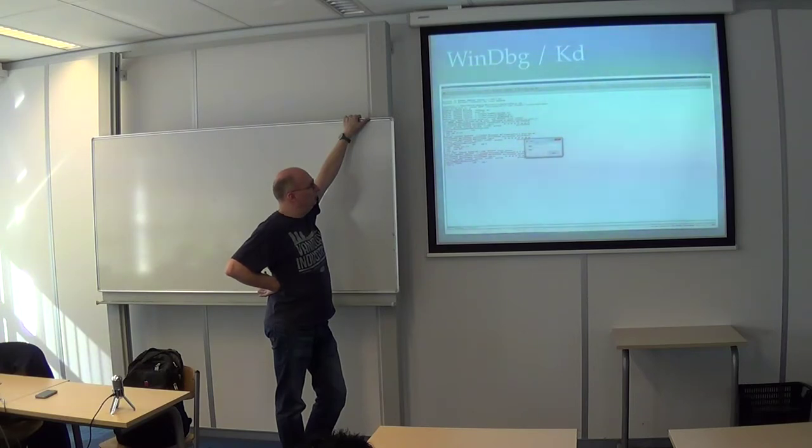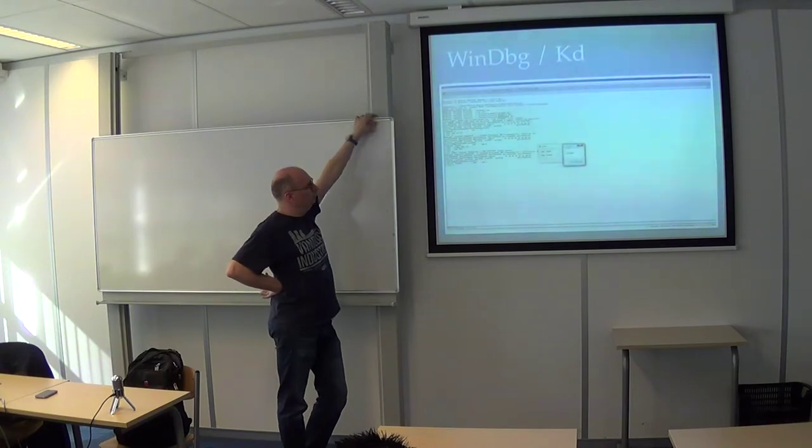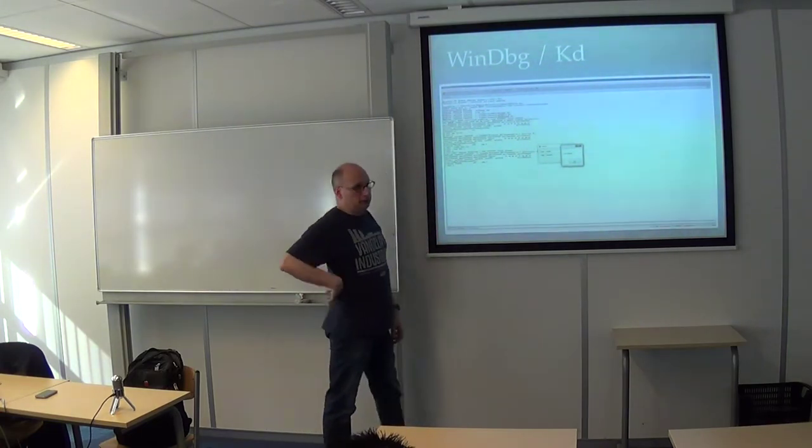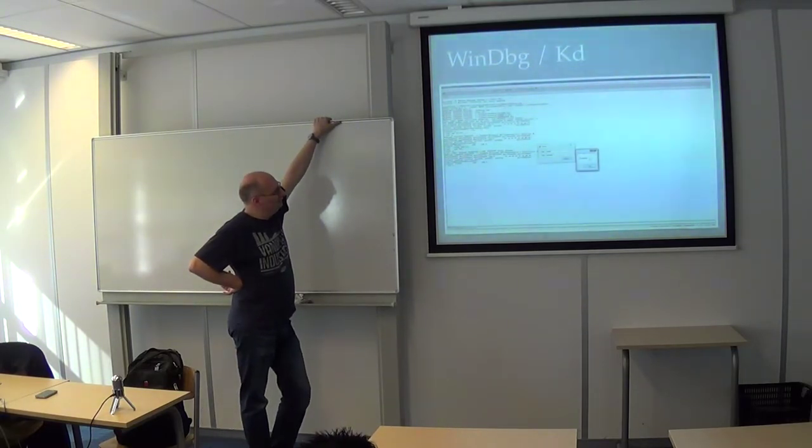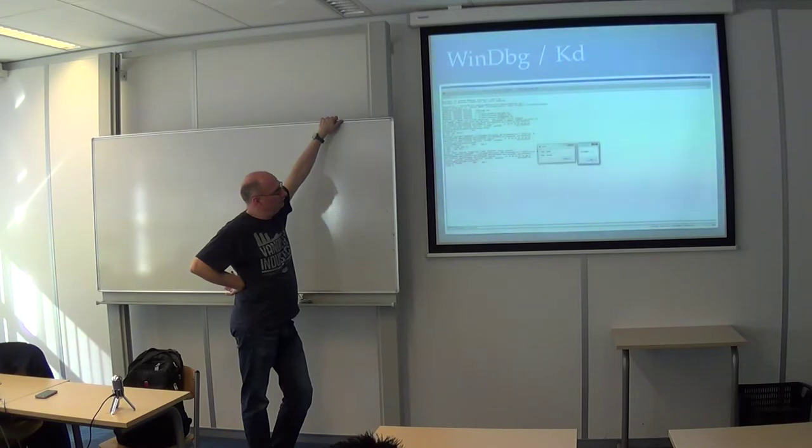And we see we have the application running here, and the debugger in the background. We're just going to test what happens when you press login. We get a message box that you failed. And if there's a message box in the application, that's a good sign because it's easy to breakpoint and easy to pinpoint where you want to debug. So we're going to put a breakpoint on message box. So type BP for breakpoint, MessageBoxW.